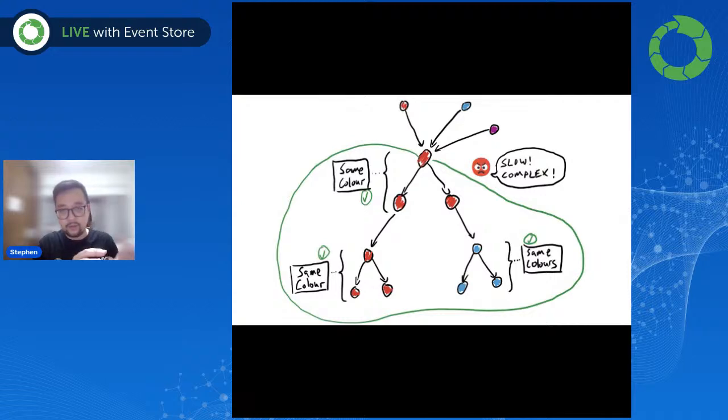And it's the object that also ensures that the rules are going to be enforced. And with this kind of structure, we can be very sure that the rules and data are going to be kept consistent. But even though it is able to enforce all the rules, it doesn't change the fact that the aggregate here is still slow and complex. So we should break this up into smaller and more manageable aggregates. But how do we approach this?